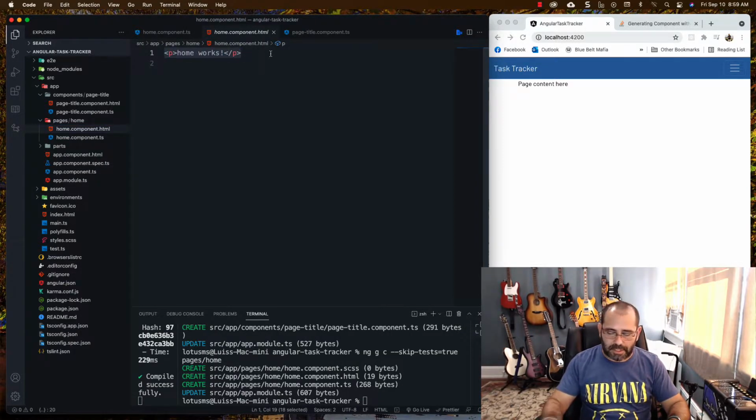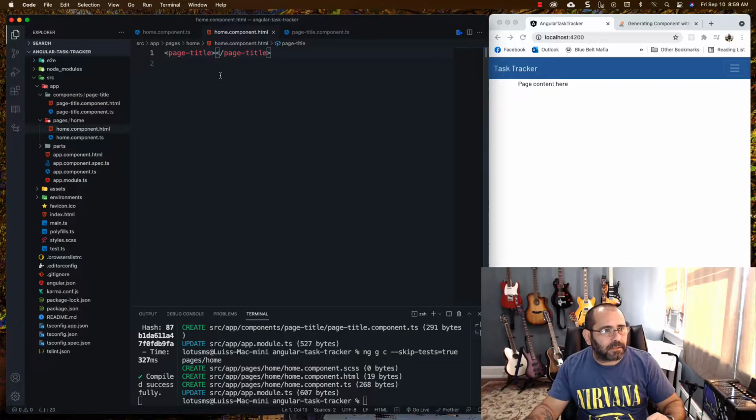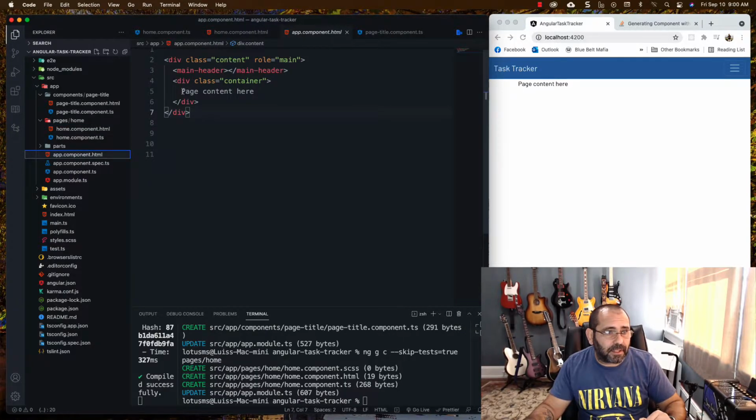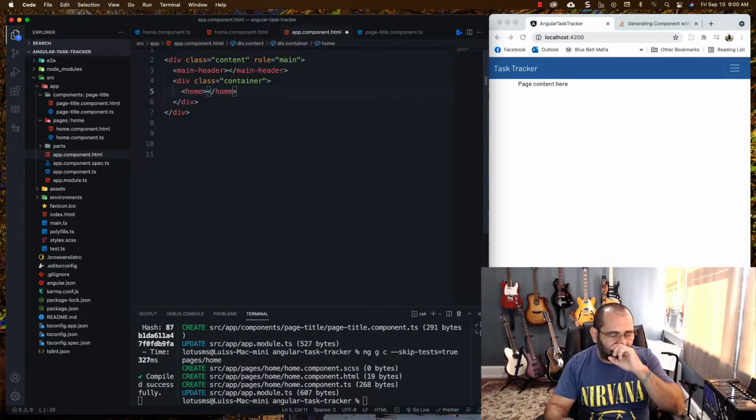And I'm going to go ahead and put here the page title. There you go. Cool. So it's going to say page title. Now that's inside the home component, but it's not showing here. Why? Because the home component is not really being pulled inside your app component. So I need to call my home component in here, and inside this container I am going to delete that and put home in there so that I can bring in my home component, and then now we can see that it says page title works.